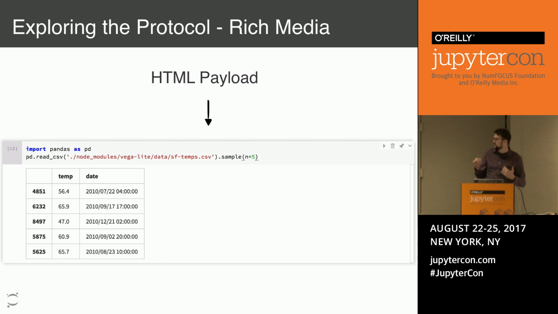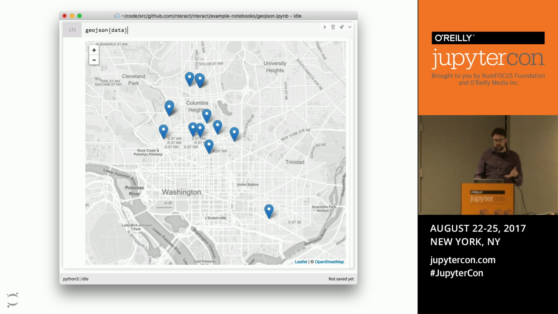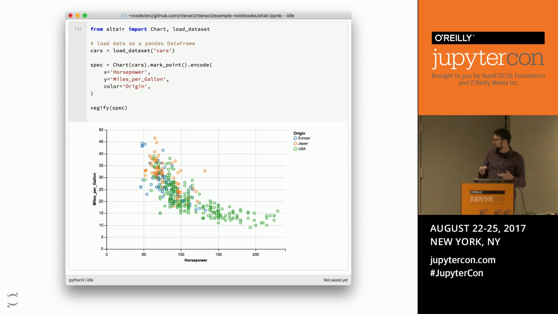Right? And so when we get that HTML payload, we just go ahead and drop it down and plop it into the output itself. But it's not limited to just those simple primitives. We've started establishing richer primitives like GeoJSON here, where you literally are sending over the JSON object and then getting a leaflet map that you can work with and customize. And then for Altair and Vegas and a lot of other libraries that are emitting Vega, we can plot it directly inline. You don't have to install Vega at all because it's built into the notebook itself. It's not in Classic Notebook, but it's in JupyterLab and nteract and Hydrogen.